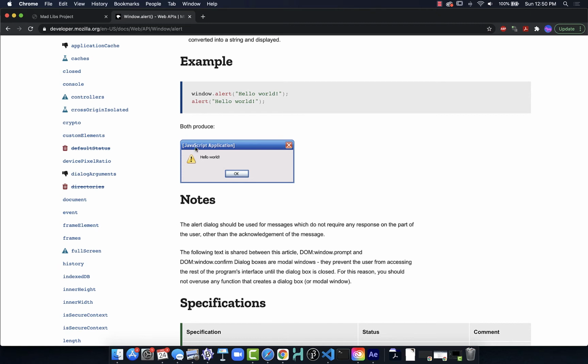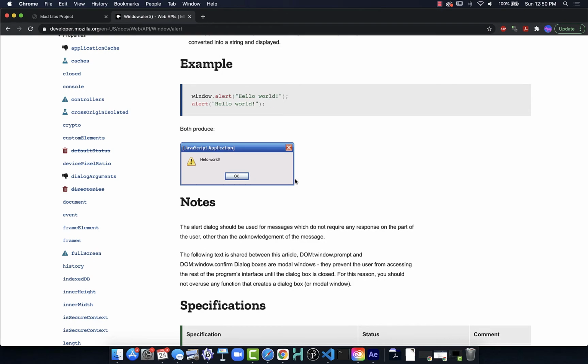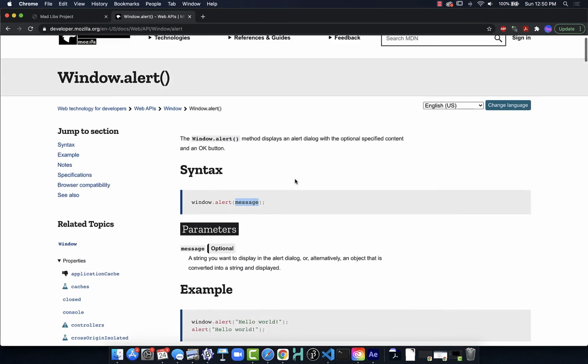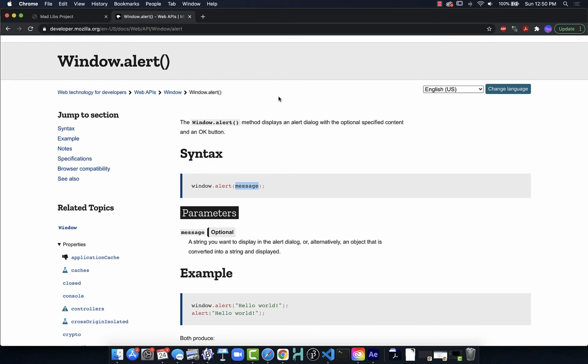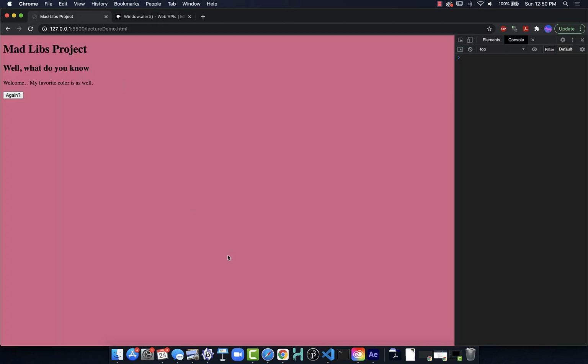So we can see how by putting in that text, it's going to then pop up the information where by using window alert, then it's going to pop up the hello world in this case because that's the message that is there. So pretty straightforward technical thing to look at.